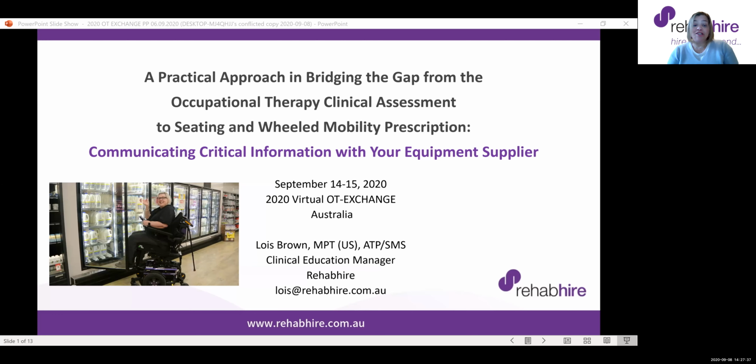The goal of this session is to improve the quality and efficiency of the wheelchair service delivery process in 2 ways. 1, learn the critical information to be communicated between the OT therapist to the equipment supplier. And in order to do that, we will introduce standardized wheelchair and seating measures and terminology, which will ensure us to communicate efficiently. These can help us to produce a properly sized demo for a trial, hire equipment, and also discuss critical product parameters that are absolutely critical for a successful trial and a final outcome.